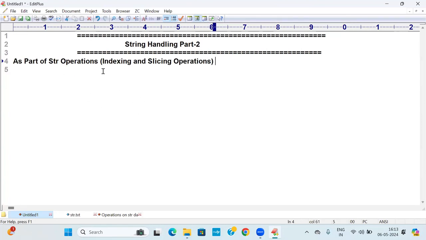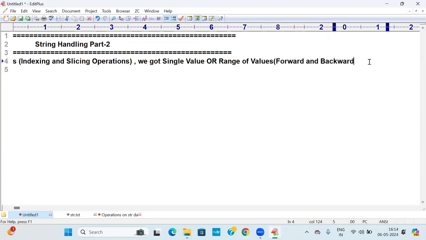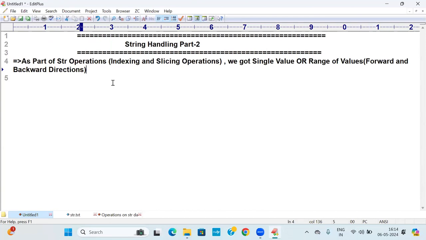Indexing and slicing operations: with indexing we get a single value only, and with slicing a range of values in the forward direction and the backward direction, by using various slicing syntaxes. You have already seen that part, students.